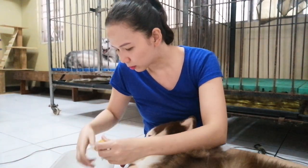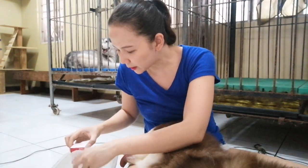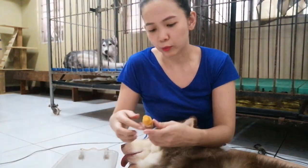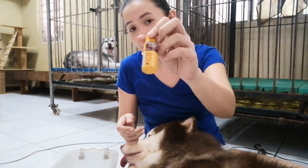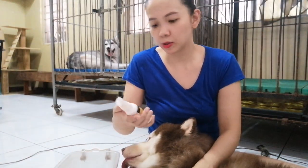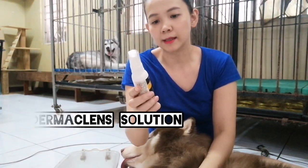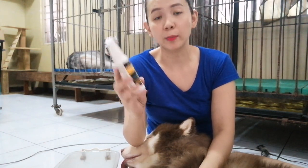So, I also have, for the wound cleaning, I have this one. Diba nga, I do not use this for cleaning their wounds. I use betadine. Yung betadine, ginagamit ko ito for wound cleaning kapag meron silang mga sugat. Dinadilute ko rin po ito sa water. So, aside from that, I also have this dermaclean solution. I also use this for cleaning their wounds, pero at the same time, it actually promotes healing.